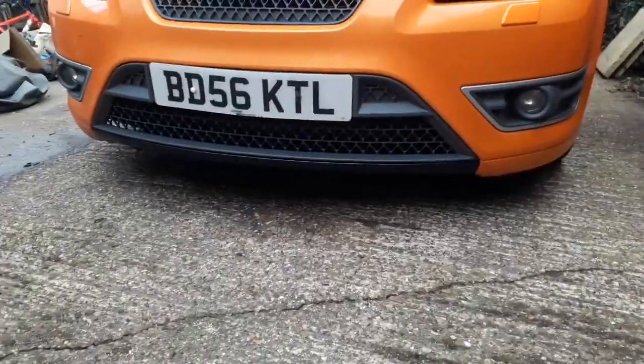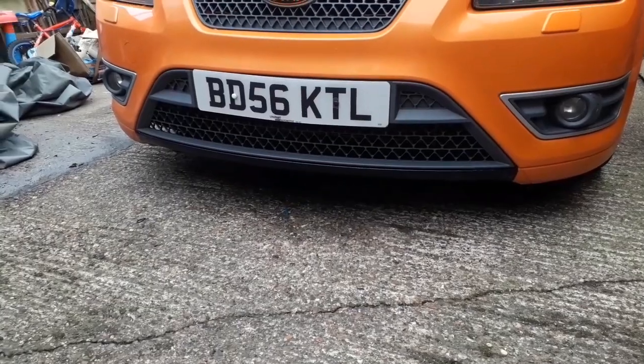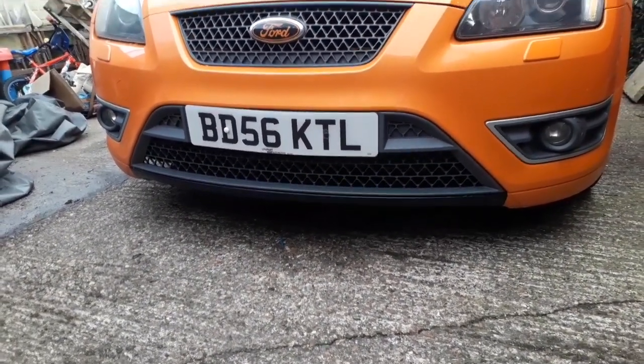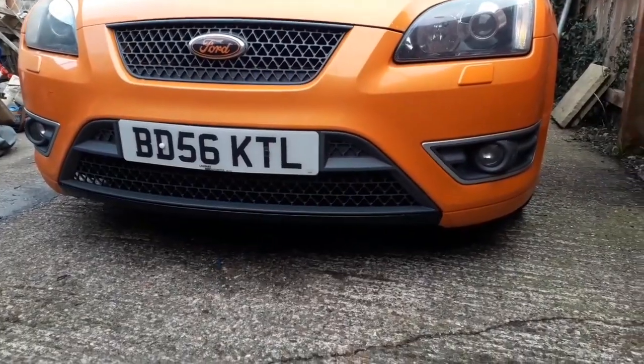What I'm going to do is, first of all, take the little grill off, this lower grill, peel off the old wrap, and then we will cut another piece to shape and size and try and stick it back down. Hopefully it'll look a bit better this time.